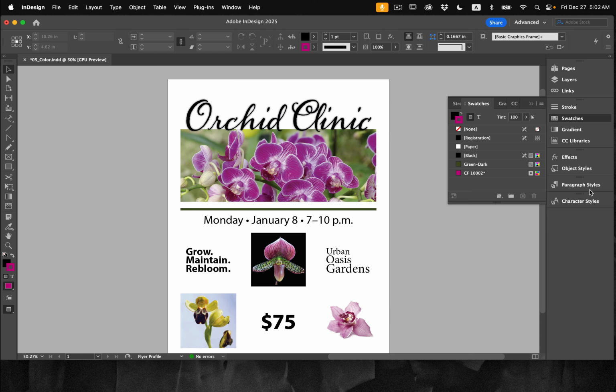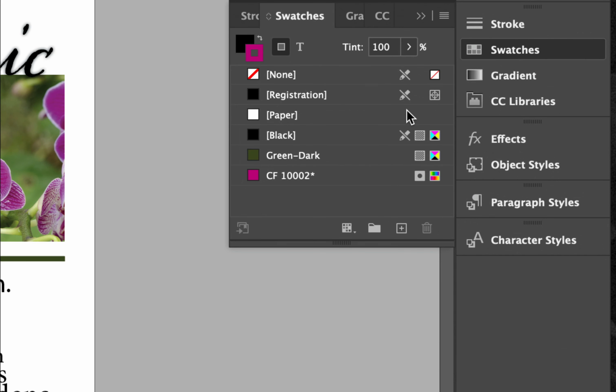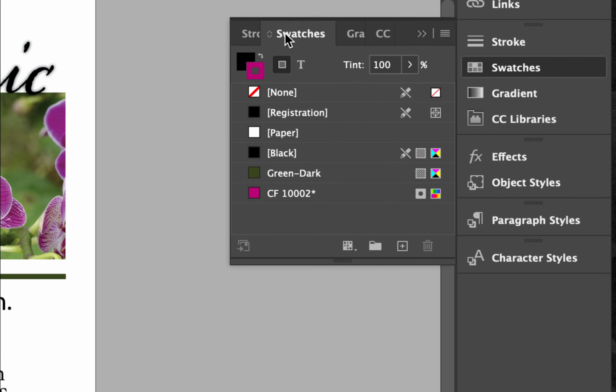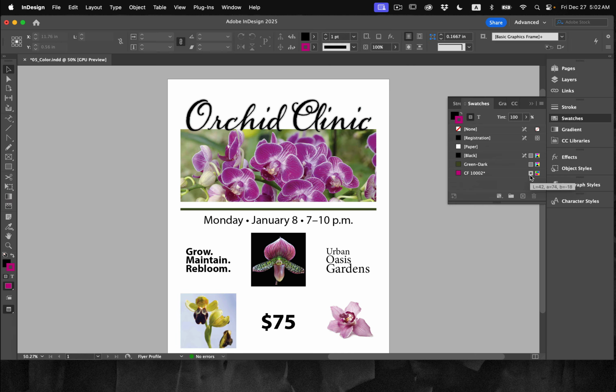I'll click Done to say that we're done to it. One thing to note whenever you add colors to your swatches is also the little icons that are created. In addition to telling you if it's a CMYK or an LAB type color, the little dot in the center next to it lets you know that it's a spot color versus the little checkered pattern lets you know that it's a process color. Spot colors literally are just that, one particular version of that color as you create and use them.